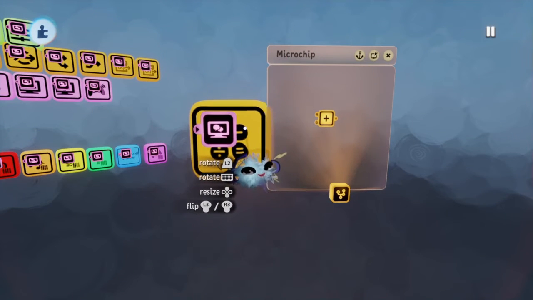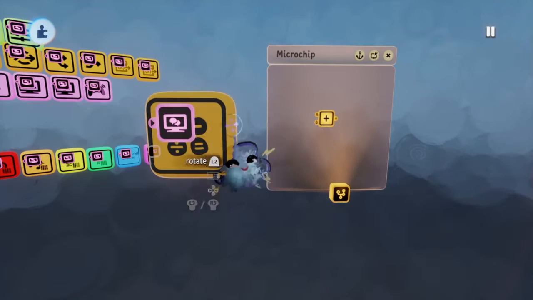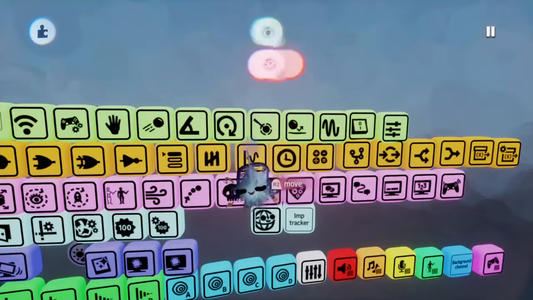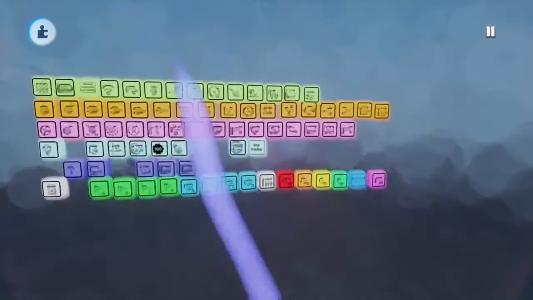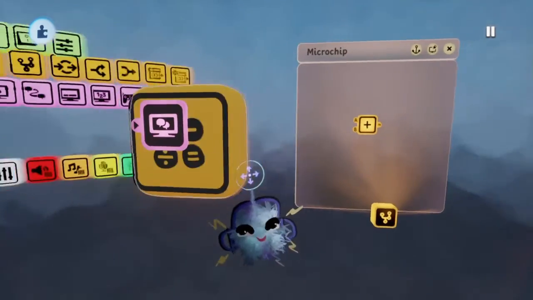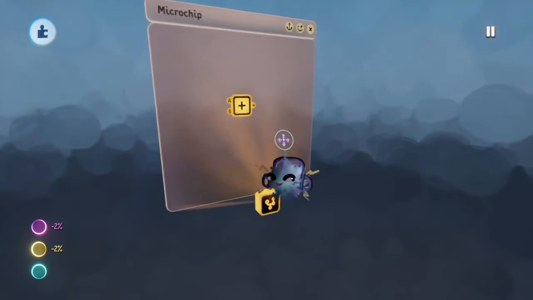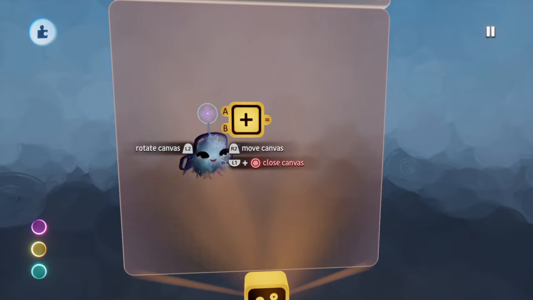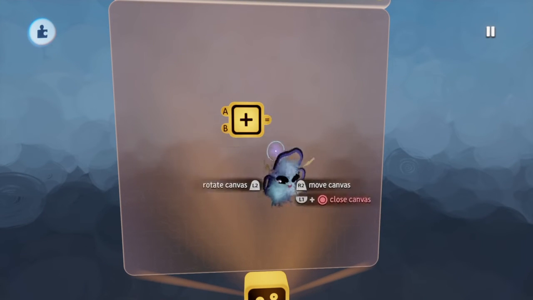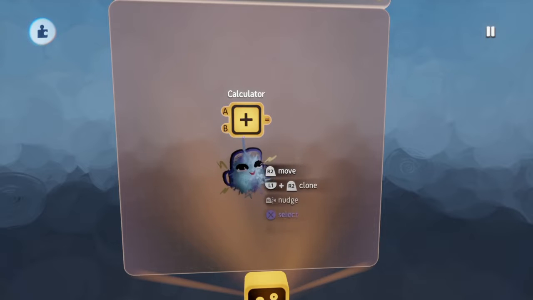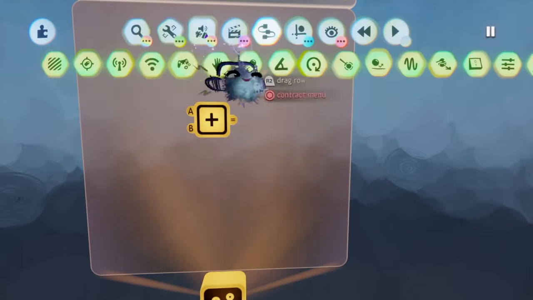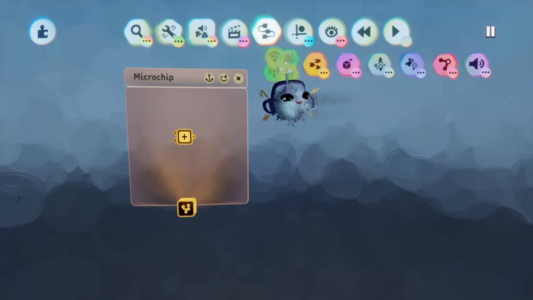These are my favorite gadgets in the game, by a long shot. Every one of these gadgets pales in comparison to the calculator. It helps me do so many things. First, let's see what it does. So, let's explain what a calculator is. A calculator takes one value, and times or pluses or whatever math is set, by another value to give you your output. Let's say we got a puppet, right?